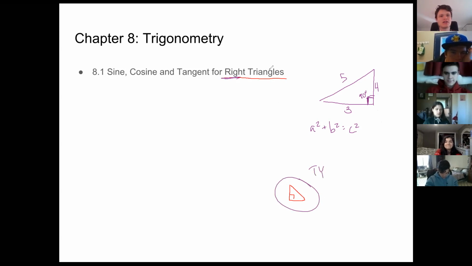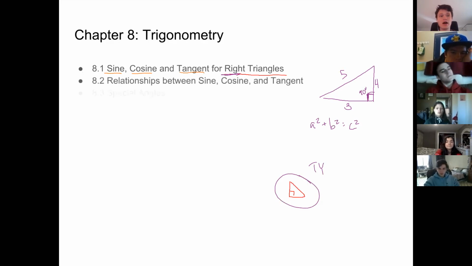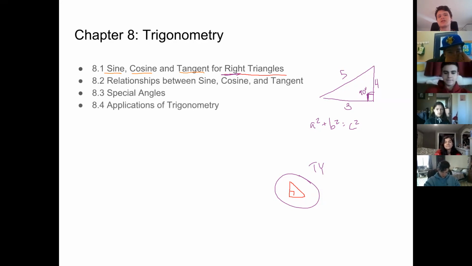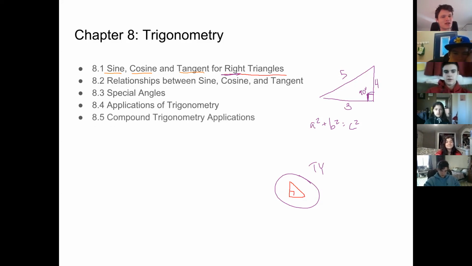Okay. So we're going to learn about these 3 things: sine, cosine, and tangent. All right. We're going to learn how to use them. The rest of the chapter really is based on those 3. We call them 3 trigonometric ratios. Say those 2 words 7 times fast. Trigonometric ratios, trigonometric ratios, trigonometric ratios. And so you can see that we're basing everything off of those.